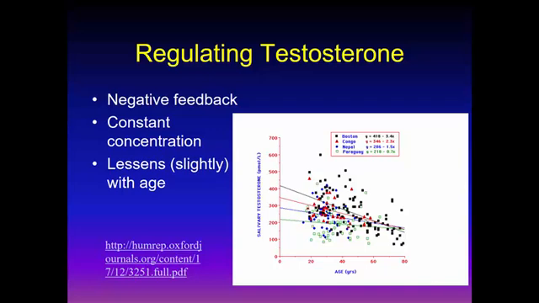Testosterone may reduce with age, but American men have a bigger decline than other countries. This study was done in 2002, and I always find it very interesting that the top line is American men and the bottom green line is South American. The blue line is from Nepal, so Asian, and the red line is African men. So there's a lot of difference at the beginning, but by the end everybody's down to about the same amount. I have no idea why.